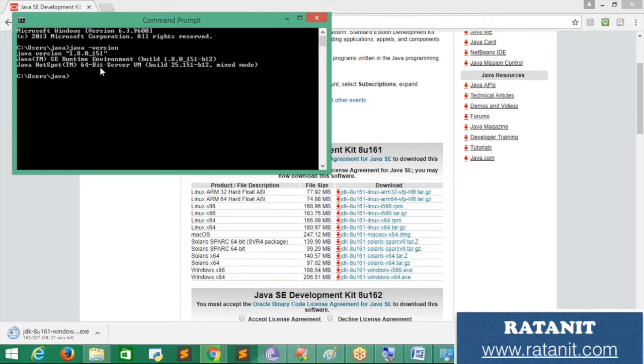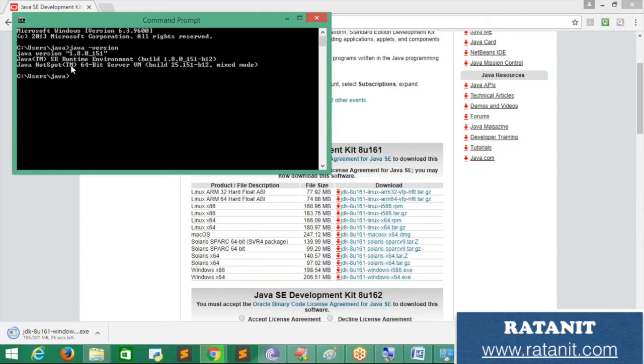And this is my 64-bit operating system, right? In this way, you can check that your Java has been installed successfully. So remember one thing, if Java is not present in your system, it will throw an error saying Java is not recognized as an internal or external command. Getting my point, guys? So it will throw an error like that.